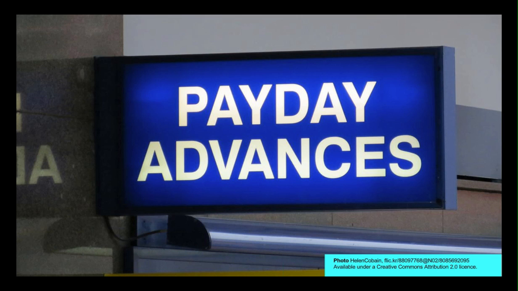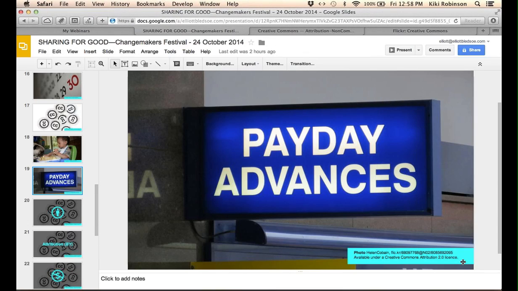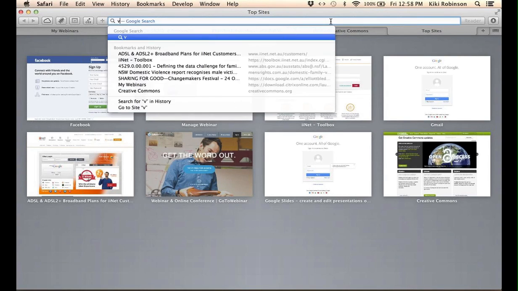Basically, as long as you have the username and the ID number of the photograph in the URL, people will be able to get to it. And then as you can see, I've also got a line that says what type of license it's available under. That's really important because it helps other users identify what they can and can't do with the image really quickly. So what I'll do is demonstrate that image. I'll pick up the URL from here and show you what happens when another user uses that URL.